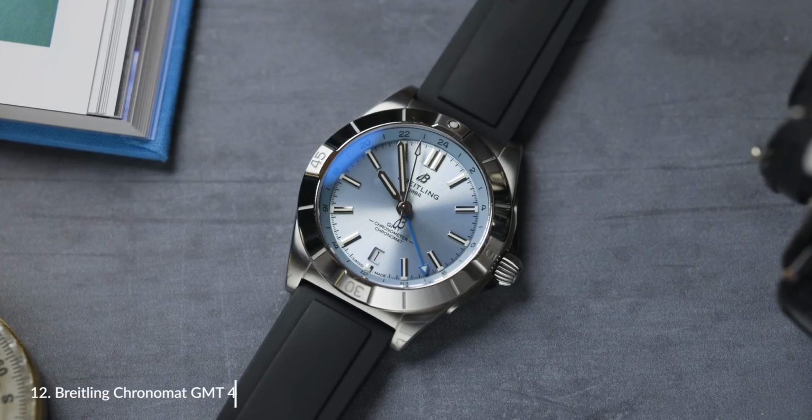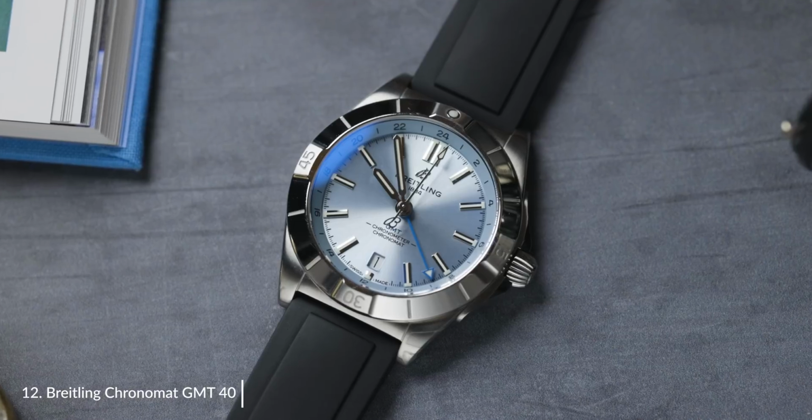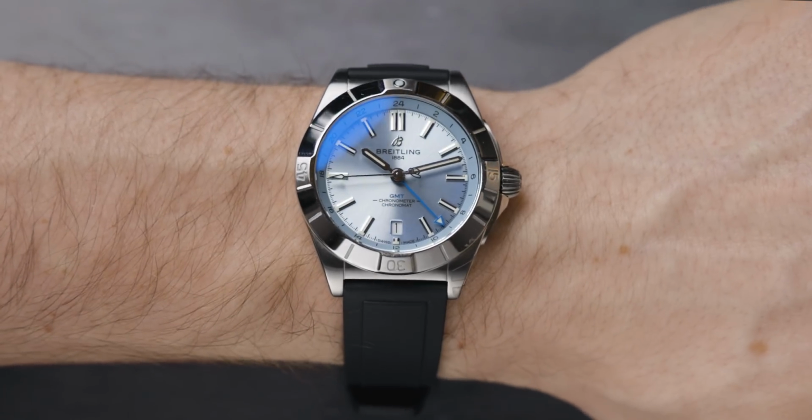Next on the list is the Breitling Chronomat GMT40. This has the baby blue dial and a beautiful rubber strap. Now, let me tell you about this watch. Firstly, the specs are brilliant. Let me just cover them really quick.